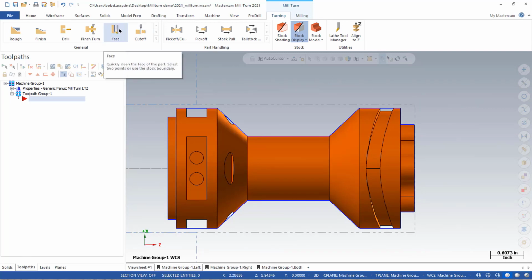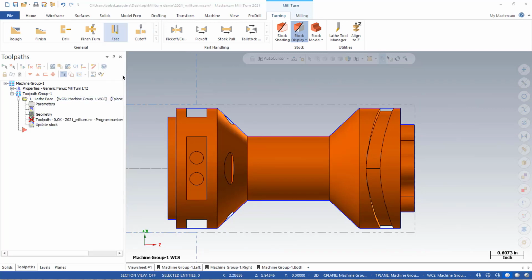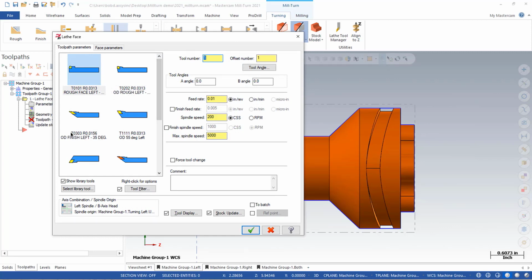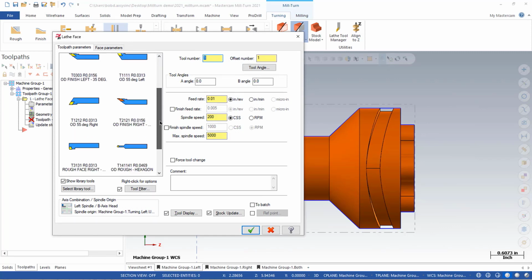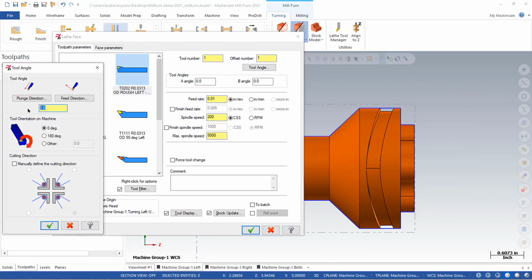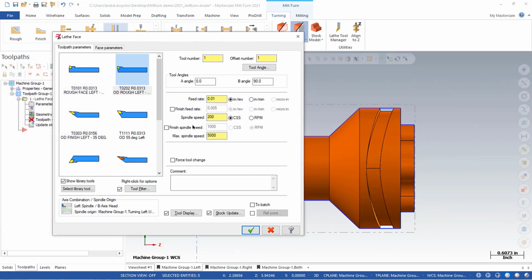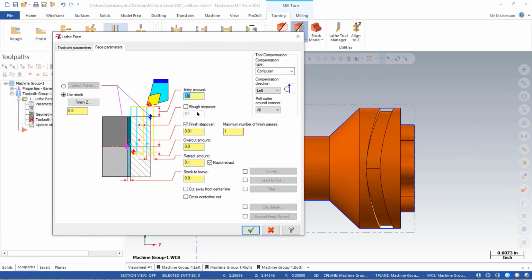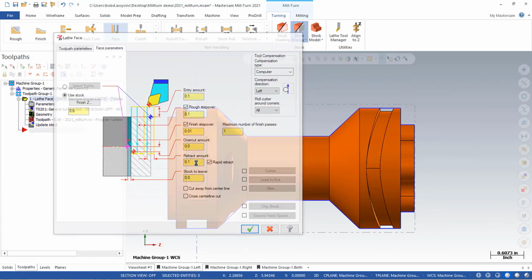So from here, I'm just going to do some programming. I'm going to select the face toolpath. You'll notice all of the tools are in a tool change position. That's because this machine has a B-axis head. That could possibly be different on your machine. And the step that I'm about to do may be unnecessary. But for this machine, I have to rotate that tool out of a tool change position, 90 degrees.